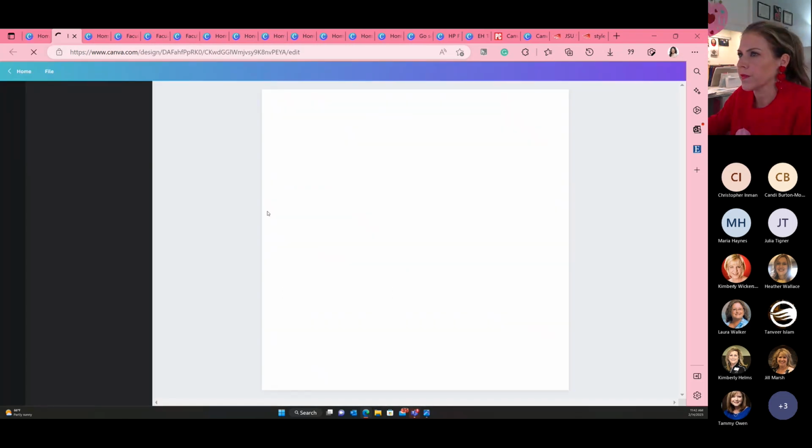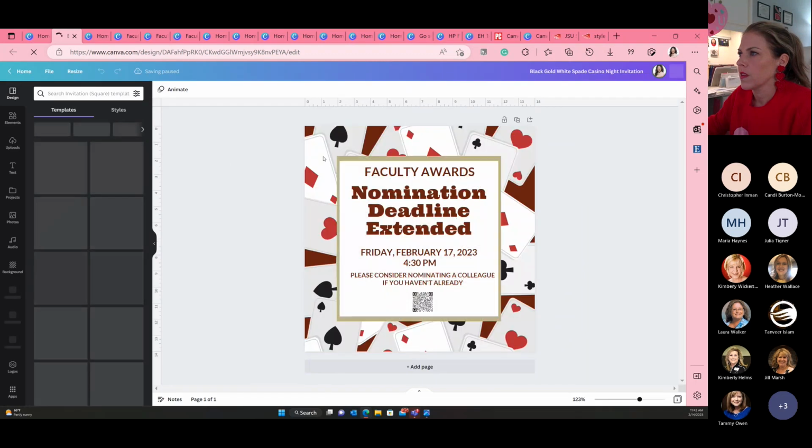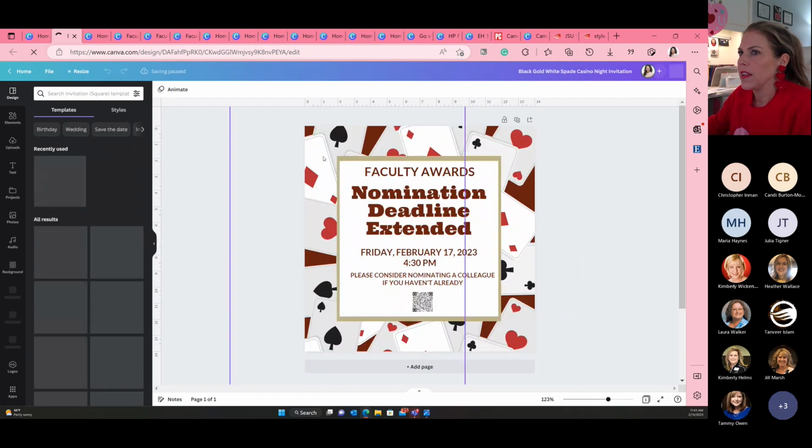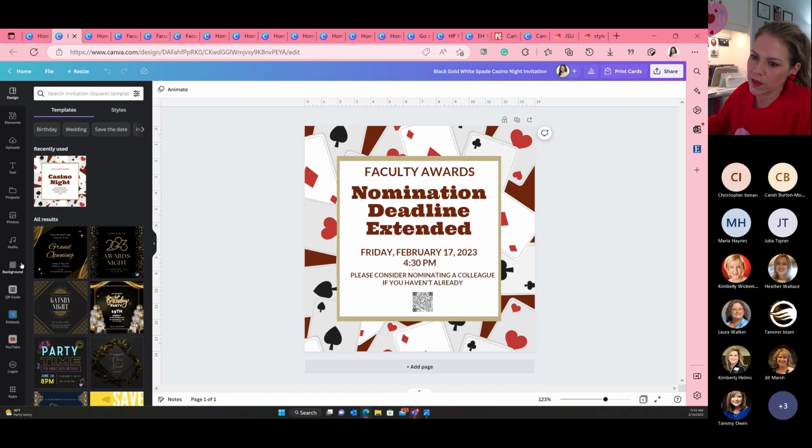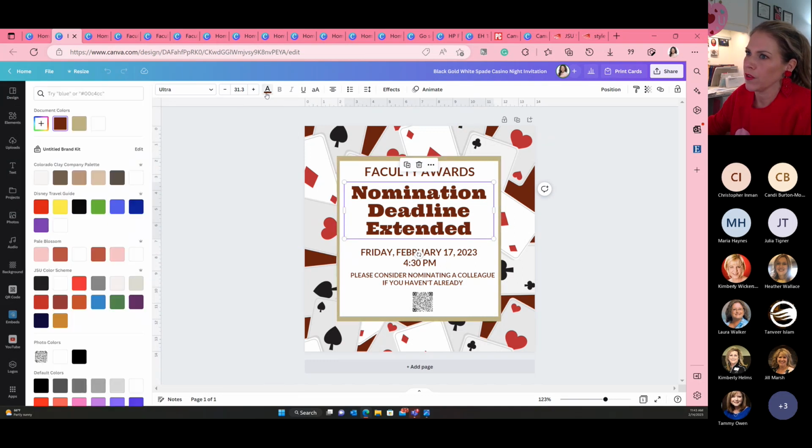Just open this. I might have to look to tell you exactly where to go to make the brand kit. I made it so long ago, but what I can tell you is if you're on something like this and it has a color option, like a text color option, for example, you can click any document you have open that has a color option, and then you can come over where it'll say like untitled brand kit. So maybe I've used colors that were untitled. And again, brand kits are a feature of Pro, it looks like.